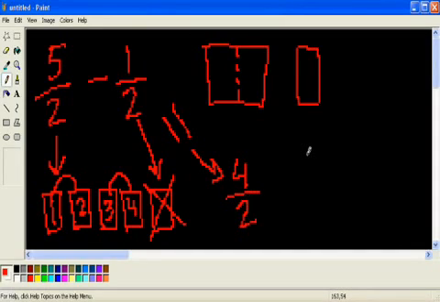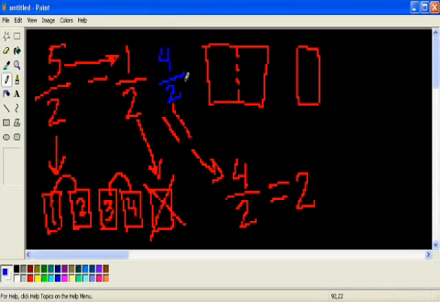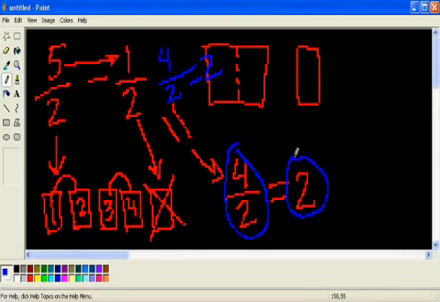Okay? And if you solve this algebraically, just like we've been taught, where you add or subtract across the top, you end up with, I'll do some different colors so we can see, you end up with 4, and then we keep the denominator the same, we end up with 2, and that's the same thing we have right here, right? And then if we simplify this algebraically, we'll end up with 2, and that's the same thing we have right here, okay? So I think we were clear on that in class. That's about as far as we got with this concept. But then I wanted to start working with multiplying fractions.